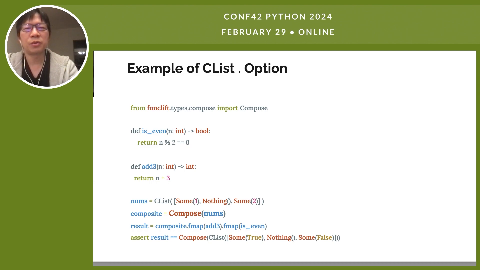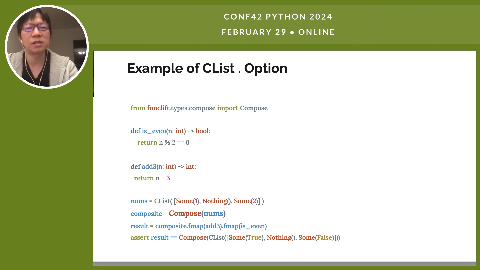The code example on this slide shows how to compose functors in Python. Here, the variable nums is a CList of option objects. If we call fmap on nums, we will not be able to map over the numbers inside the option objects. In order to do that, we need to compose the two functors first to form a new functor. We do that by using the compose class of the funclift package. Once we have the composite functor, we can call fmap on it just like we do with any other functors.